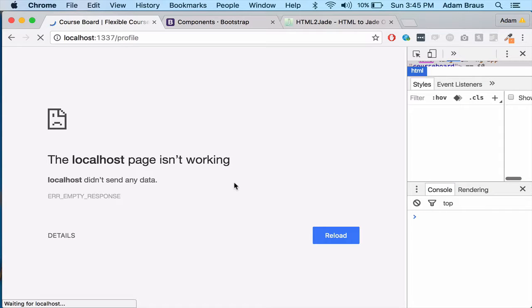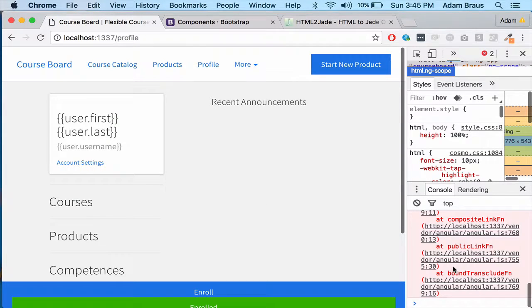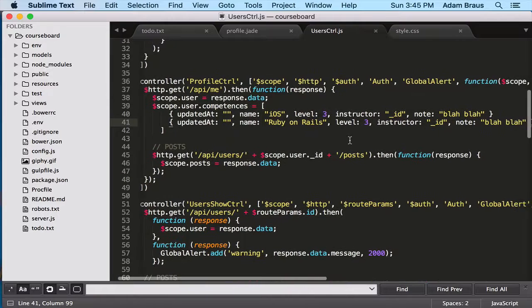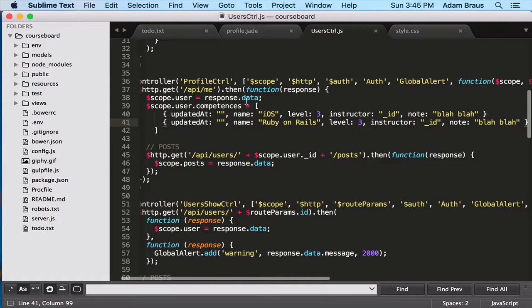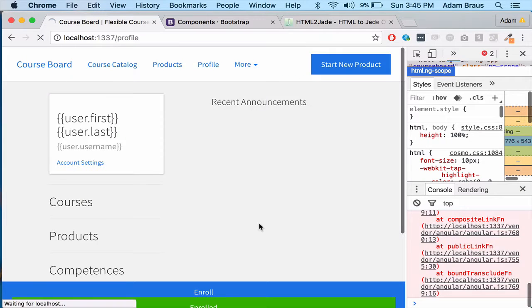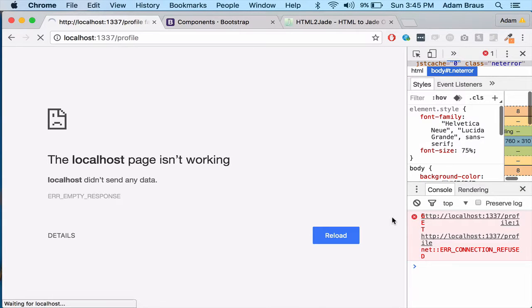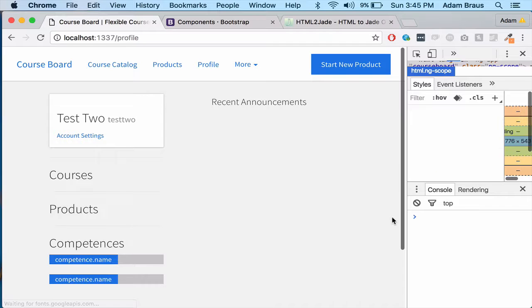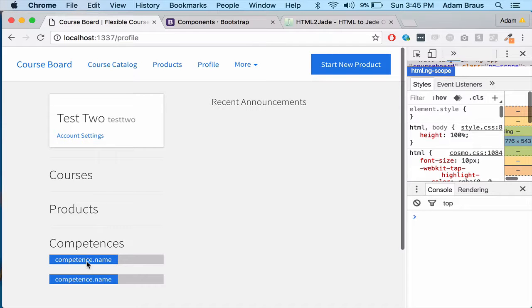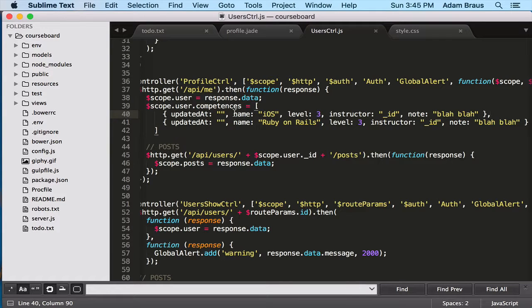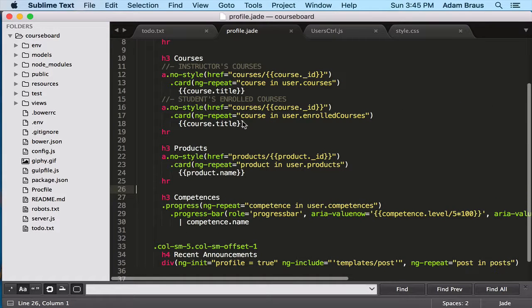Hello. I refreshed too fast here. Syntax error. Where is it? Oh, comma. All right. Ooh, competence name. It's not good. Competences, competence name. What the heck? Oh, duh. Got to do those guys.